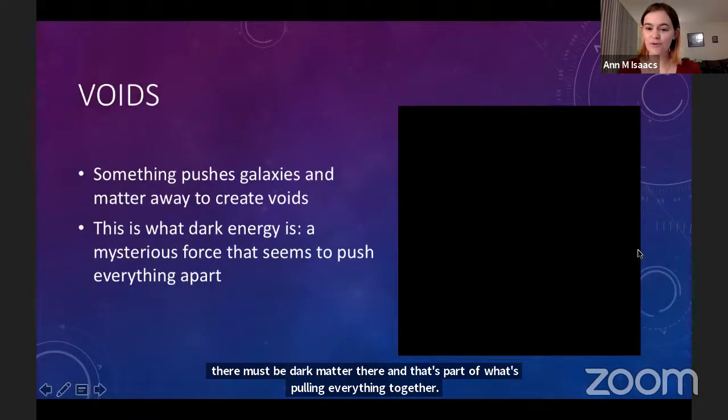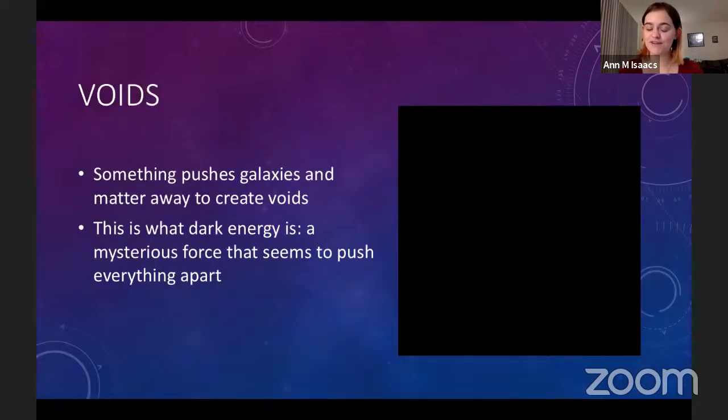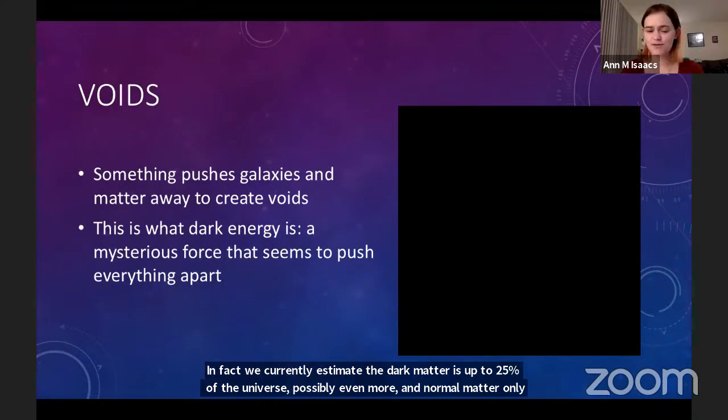On the other hand, we have voids. I've included a picture of a void for your edification. I hope that helps. A void is a place where there's not very much happening. There are no galaxies, no stars, no hot gas. There might be a few things floating around, but there's just not much there.